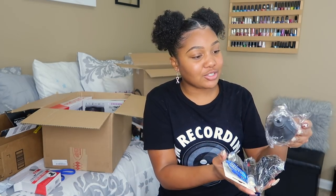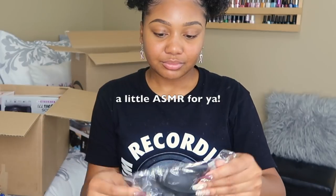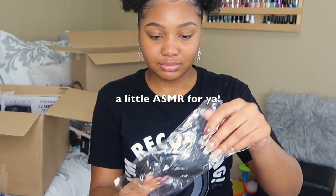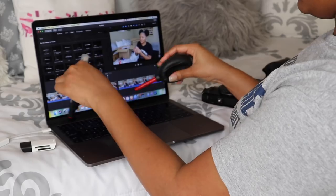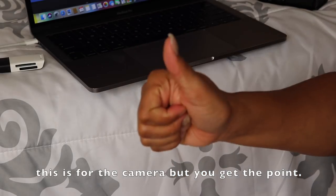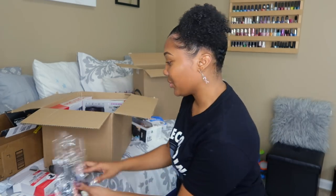If you can definitely make your mind up on which kit you want and you decide to get this camera, definitely go with the bundle deal — for the same price you get all of these things. This is the little dust blower. If I need to clean anything as far as my camera, this will also come in handy for my MacBook — sometimes between the keys it gets dirty. It just blows like this and does particles.